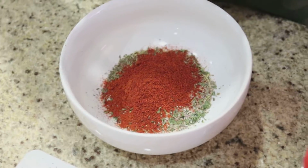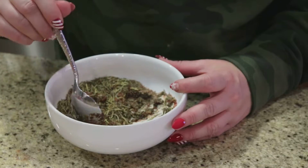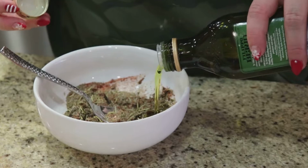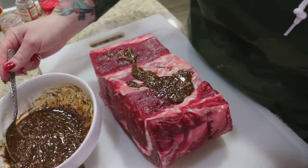Now you're gonna put some olive oil in there and you're gonna make a paste. The motorcycle outside is messing up my audio while babe's making a paste, because then babe's gonna paint the beef. I'm gonna paint the beef. How does it smell, babe? It smells delicious.